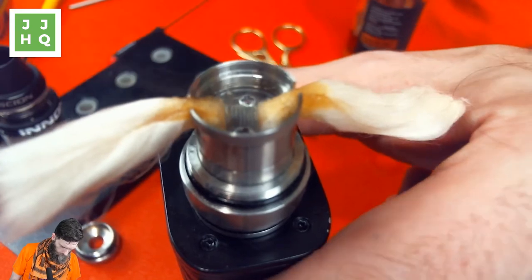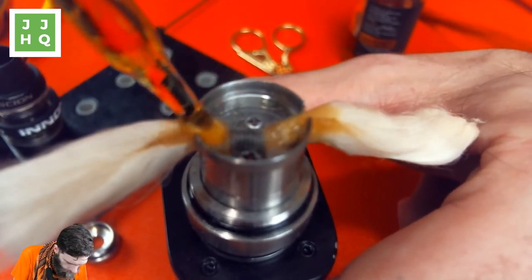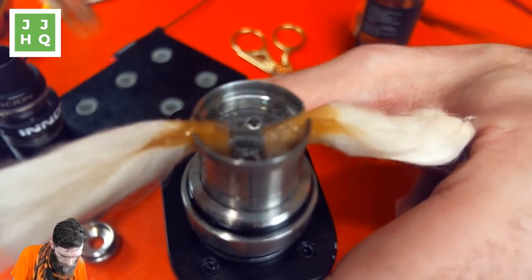Doing a little 11 watt pulses. Ooh, that smells good. This is Zanzibar from Van Gogh Vapes.